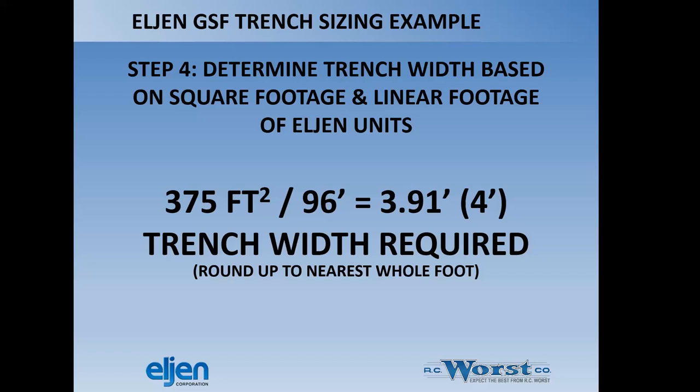So then we're going to determine the trench width based on square footage and linear footage of Eljen units. We're going to take 375 square feet and divide that by 96. It gives us a 4 foot wide trench. We're rounding up to 4 foot. It's 3.91 feet, but I think it makes sense to just round it up since we are all used to working in 1 foot increments on trench widths. So this trench would need to be 96 feet, but we add 6 inches on each end, so it's actually 97 feet, and it'll be 4 foot wide.